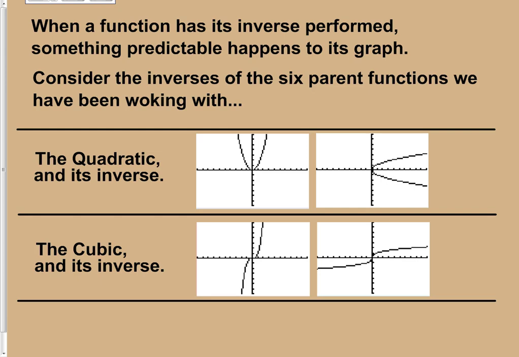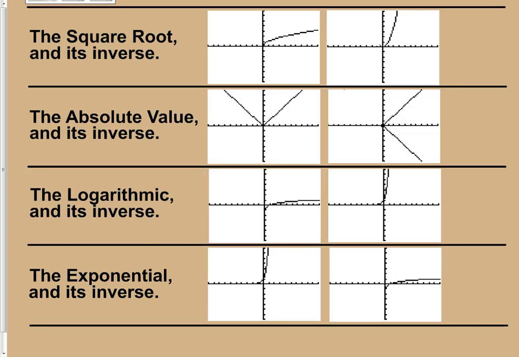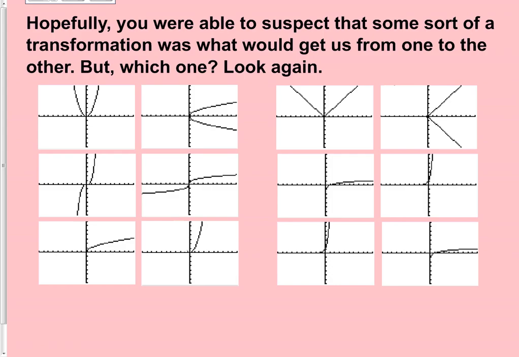Next thing we did was we started to explore the inverses of some of our equations in graphs. Okay, and what we basically saw here, and we looked at them one at a time, is in each case here in the center of the screen, you're looking at the parent function, and then on the right side, you're looking at the inverse of that parent function. And we looked at them all one at a time, and then we put them all on one screen together and said, okie dokie, what do you notice each and every time when you're looking at the parent function on the left columns and the inverse of the parent function on the right columns?